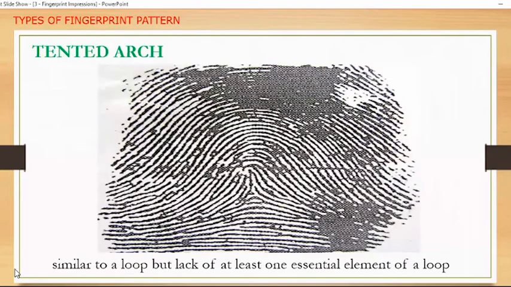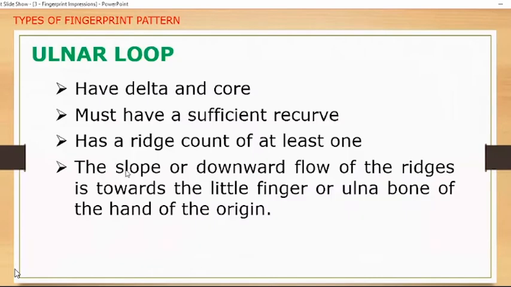Yan. Another is, it is a pattern similar to a loop, but lacks at least one of its essential elements. So this is a pattern, para siyang loop, diba? Ito. Kita nyo yan. That is parang loop, diba? Meron siyang regarding ridge, pero wala siyang ridge count. Kaya siya ay tented arts. Yan. Para mas maintindihan nyo, punta tayo ng loop. Yan. Ulnar loop.